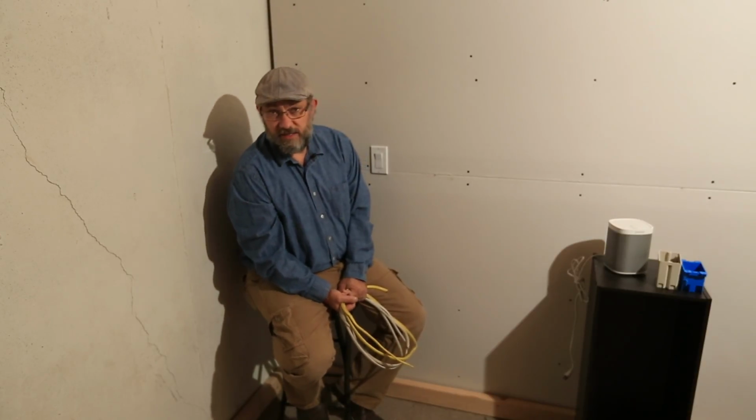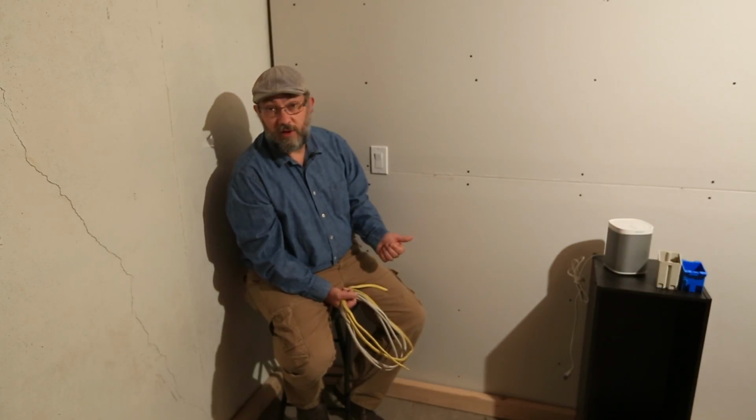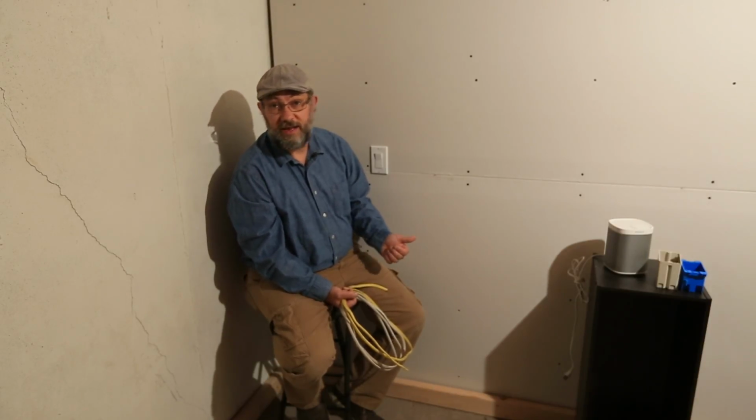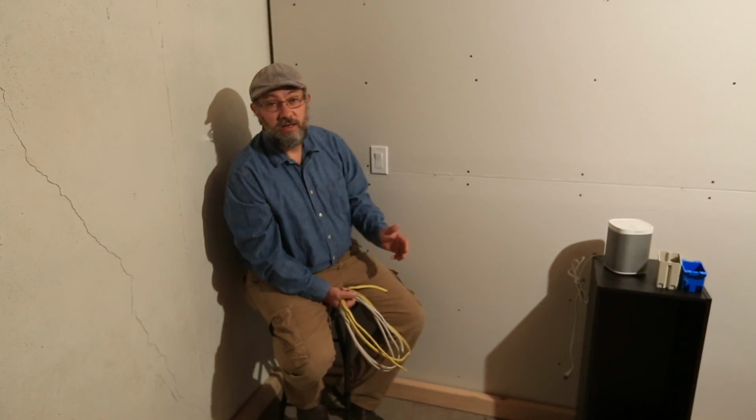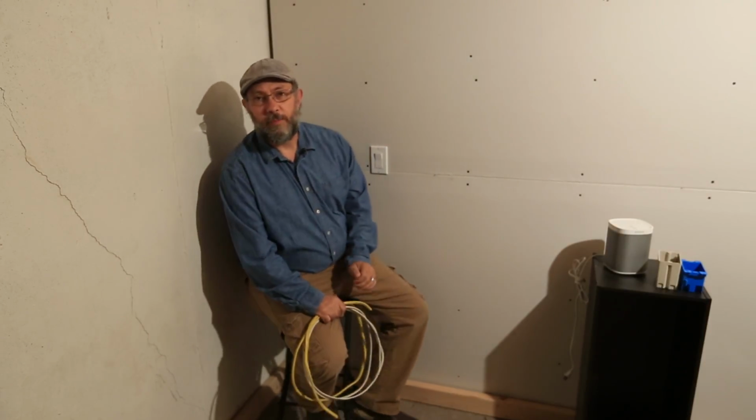If you're plugging in a space heater, or if you're going to be plugging in something that has a big draw on it, you're probably going to want to get a dedicated circuit to it. You might even want to call an electrician in on this one, at least to talk you through what your options are.